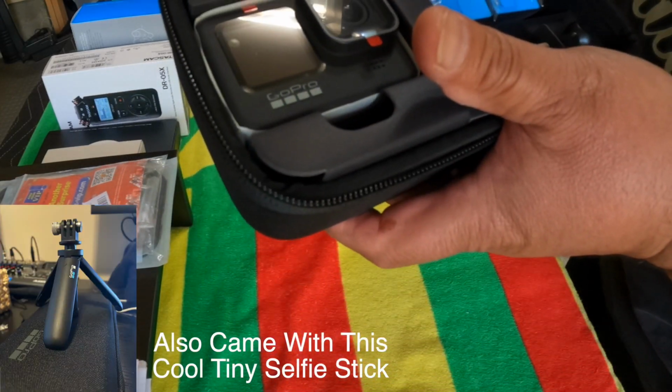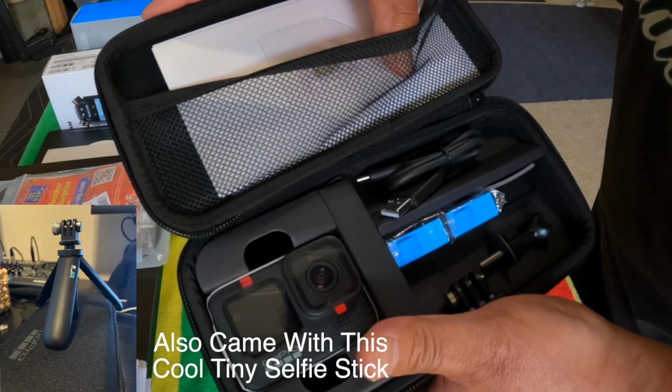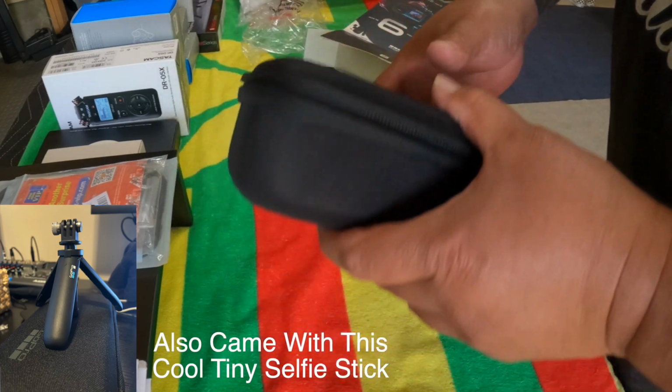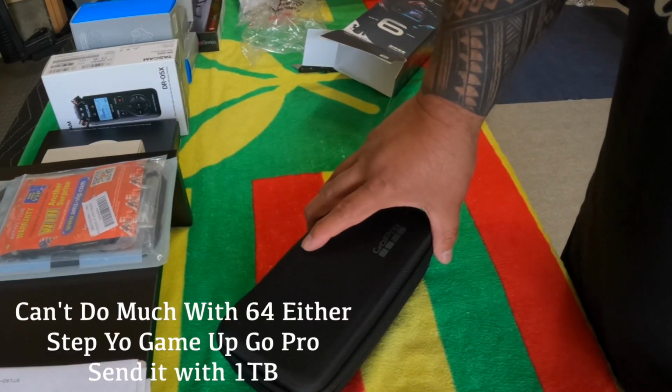Also comes with the SD card. Oh, this one's 64 gigs. The first one I got was only 32. Like, what are you gonna do with that? You can't even record anything in 4K for more than 5 minutes in that.